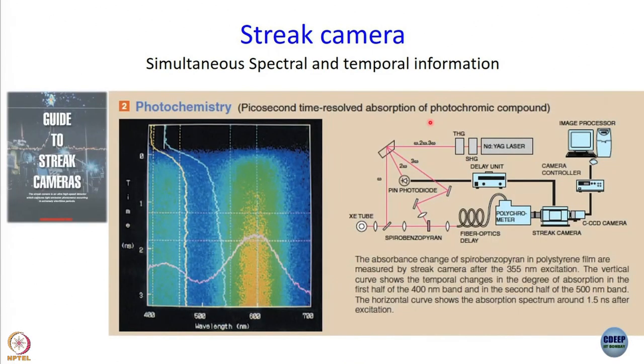Right? And I show you an example here. Just look at this image first, then we will say what it is. Here you see, this axis is wavelength. Remember, we are dispersed by using a grating, a spectrograph. This axis is time. So, if you go from left to right, you see, in case you cannot read, I will read it for you. So, this is really blurred. I can read it only because I know what is written. 400, 500, 600, 700 nanometer. From left to right, you see this is a spectrum. From top to bottom, what is this? This is time. So, you can see actually, it is a rise and then it is flat.